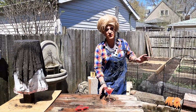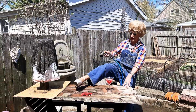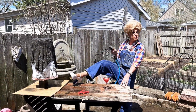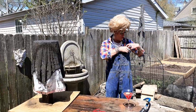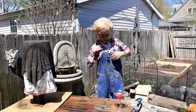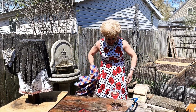First you got to do a little cleanup, because, you know, sometimes you get a little messy. And I got my heels here, and you just got to, sometimes, good patent leather just hoses right off. And so we got our pot. It's drying over there. And now, because it's our Mother's Day special, you just got to get a little comfortable. So I'm going to take this off, and we're going to get a little comfortable here and get back to our other outfit.